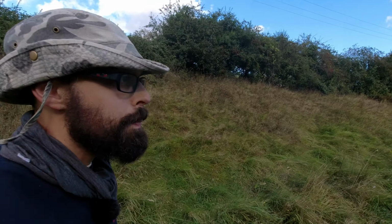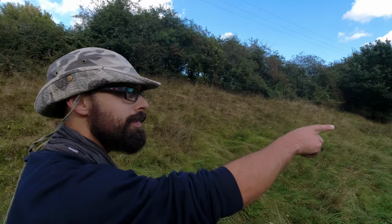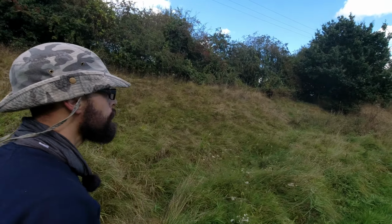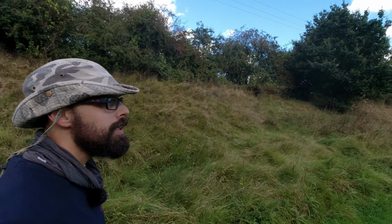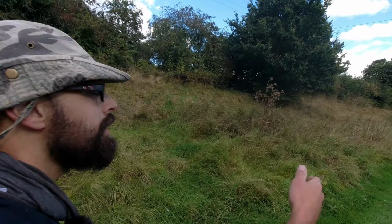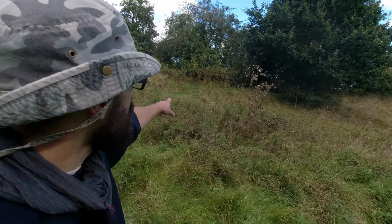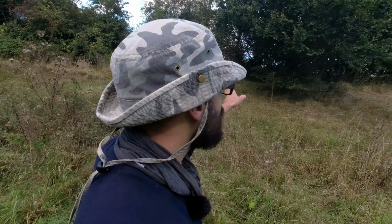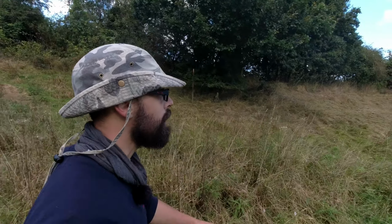And what's really exciting is, as I keep mentioning, just down the way over there is our hide that we built. And we can go have a look at it. Once a month in the evenings, I take guests down, and we sit in the hide and wait for the badgers to come out, which one of their main sets is just right here. Wow. And they have some various other ones along the bank.